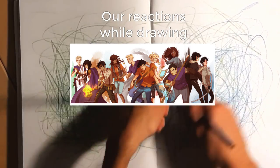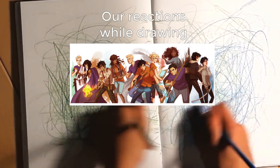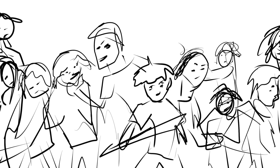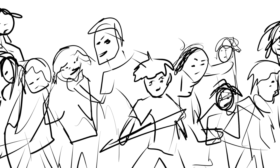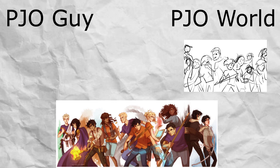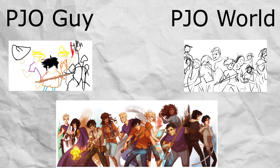Mine looks so bad. I'm actually excited to see yours though. Look at that — try to find Frank in this picture. It's just a circle. Look at their faces. Can I just say something? Try finding Frank. At least you put effort into the three main characters in the center. The color too. That did not fit in four minutes — we should have had ten minutes, we needed an hour for this picture.